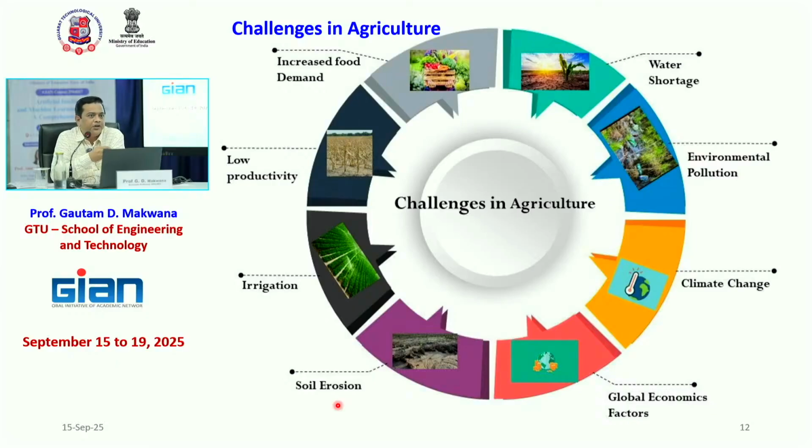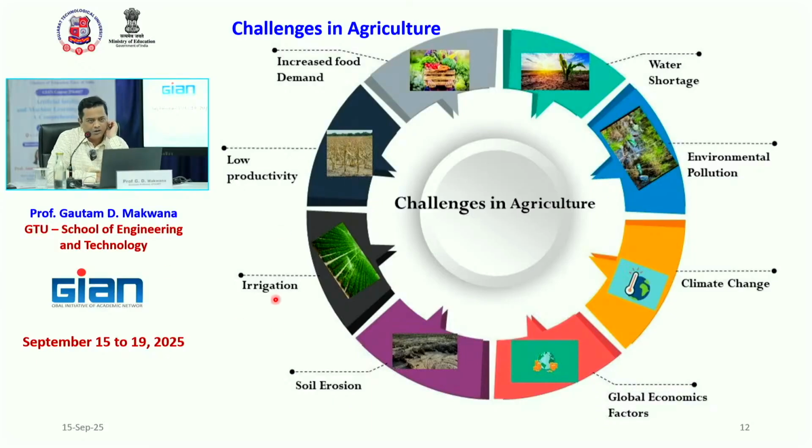So at the time, this will give less nutrient to the crops. In the same way, we are using pesticides and many chemicals to increase the crops. But for some crops, this pesticide is useful, but for some other crops it is not useful. So such kind of variation is there, and so these are some of the challenges, and the irrigation.